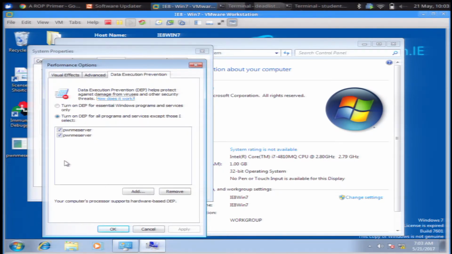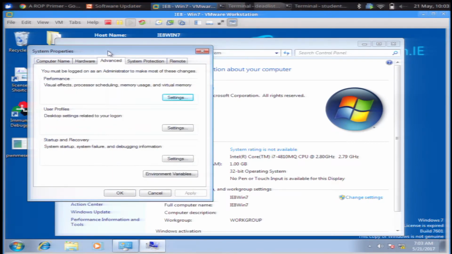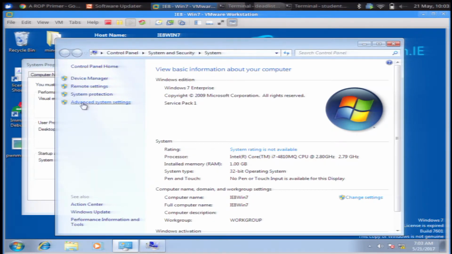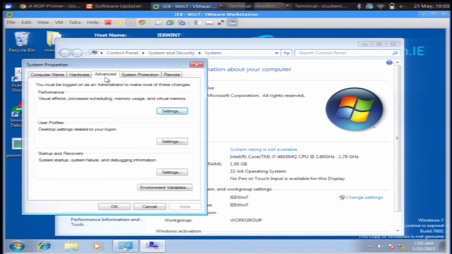Good job, Microsoft, right? So you actually have to go in, which is funny, because I don't know if you saw what I just did, but I right-clicked on Computer, got into the system settings, hit advanced system settings, that kind of makes sense. And then I went to the advanced tab, and then I went to performance settings.